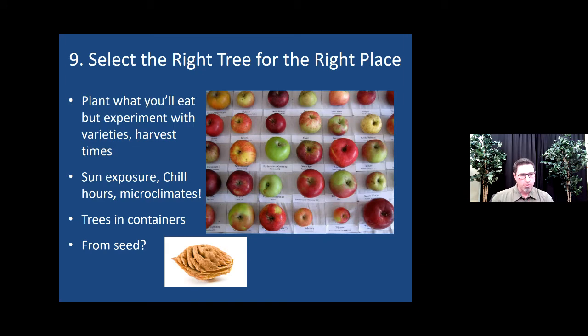So you can actually now look at different varieties that come to fruition, pun intended, at different times, so that you could have an apple harvest that spans an entire month by having different varieties ripening at different times. So if you love apples, experiment within the varieties there and the harvest times, okay?